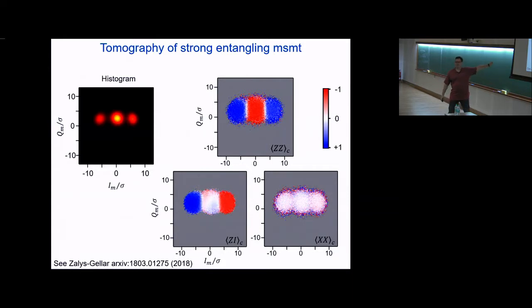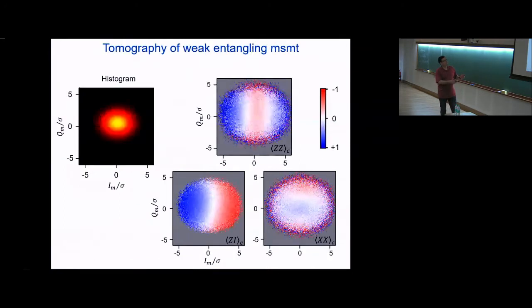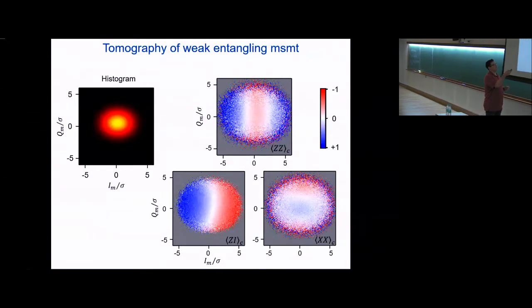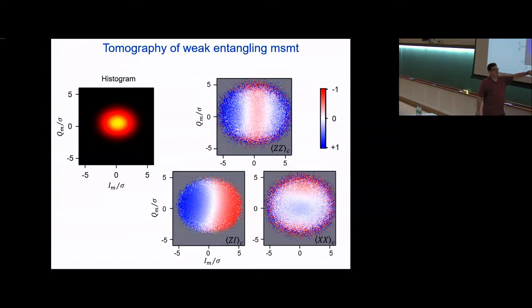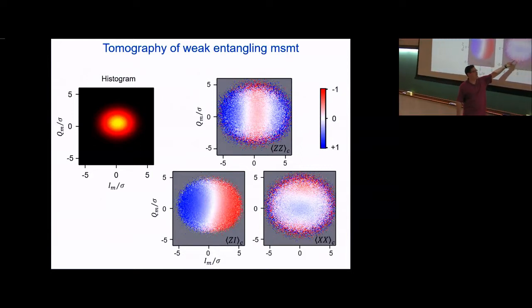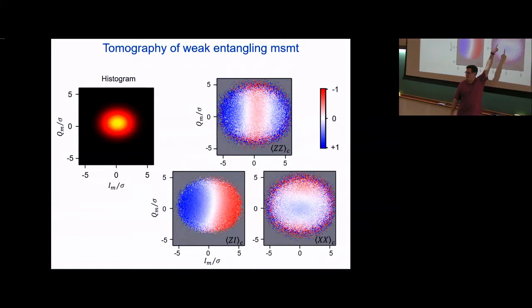And the answer, it turns out, is not to be more projective, as you'd naively expect, but to trade off losing information against gaining projectivity by sitting at maybe not a very weak, but a medium strength measurement. So what I'm going to do is turn the measurement strength down. Now you see that my three blobs are not really separable from each other. And if I now look at the ZZ tomography, you see in the middle it doesn't quite go to -1. And you see now a smooth transition to +1 on the outside. But the other very encouraging thing is if you look carefully at this graph, you see it goes from red to white to blue to white to red.